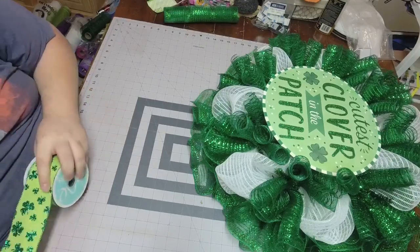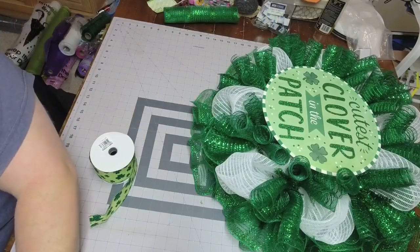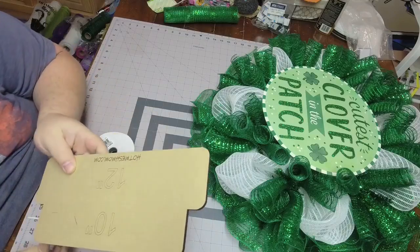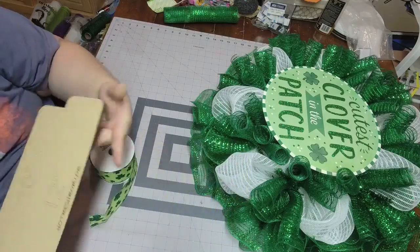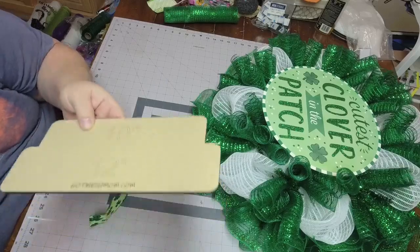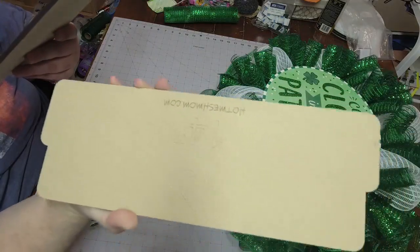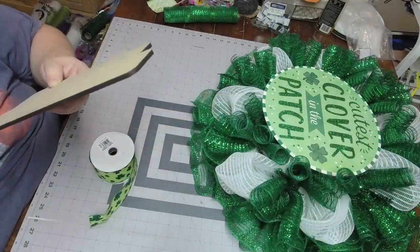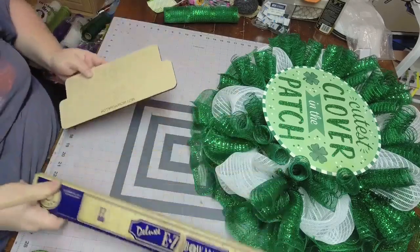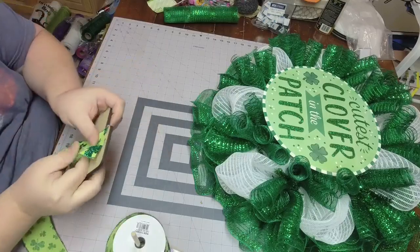All right, y'all. So we're going to cut funky tails at 24 inches. And something new that I have are called ribbon boards. So you can have different ribbon boards. So this is a 10-inch, 12-inch board. And this is a 13-inch, 14-inch ribbon tail board. So this just makes cutting ribbon tails and funky ribbon so much easier.